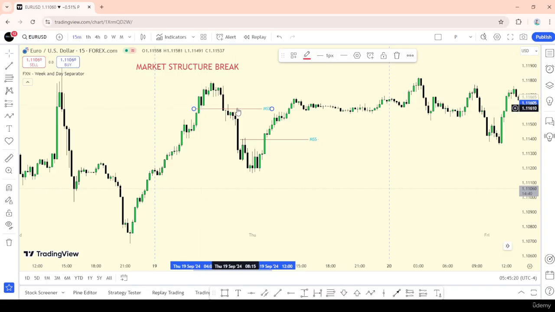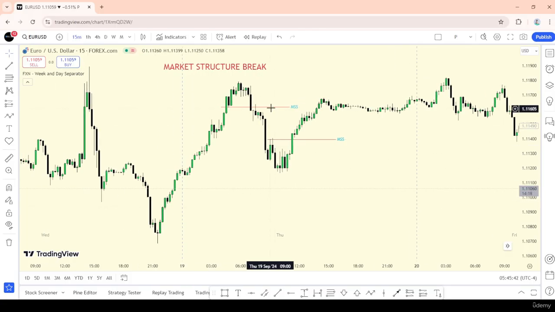So once this swing low was run out, you can see that the bodies of the candle which ran this swing low ran and closed below that low. So this also confirms a market structure shift or market structure break. Another example we can see is here.